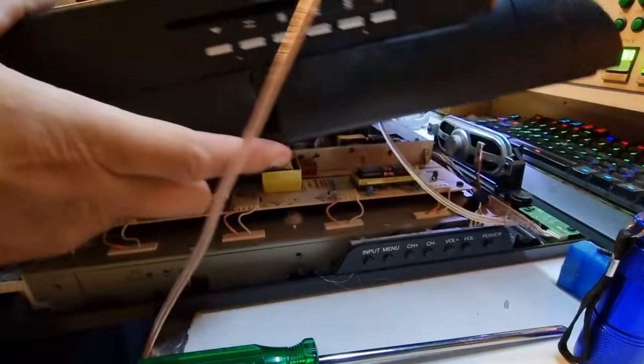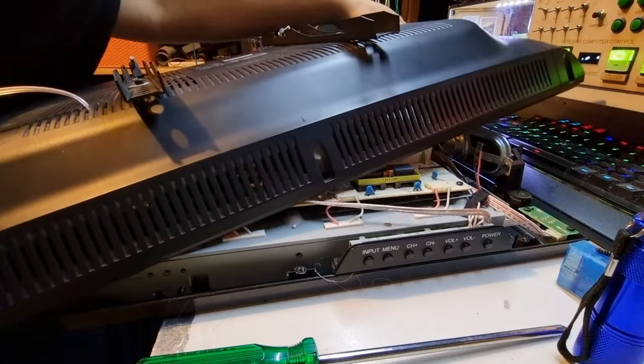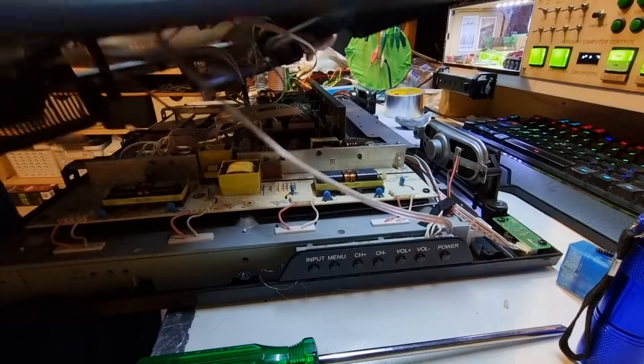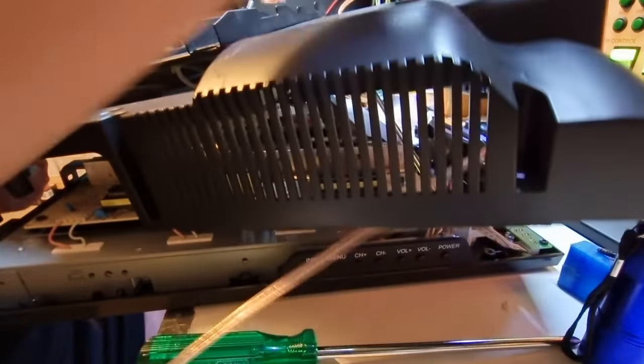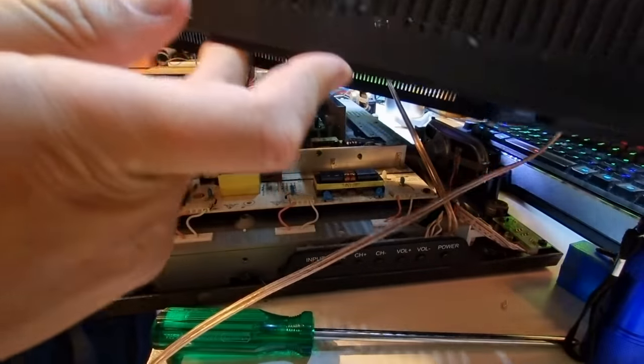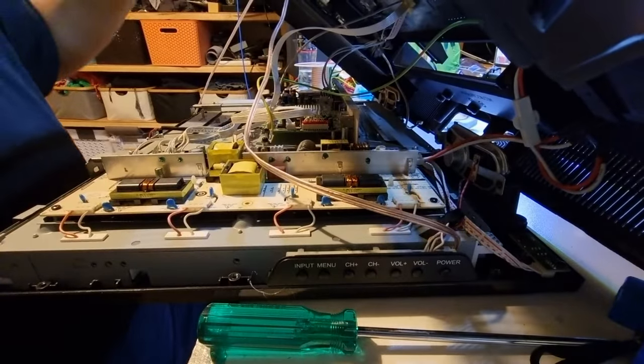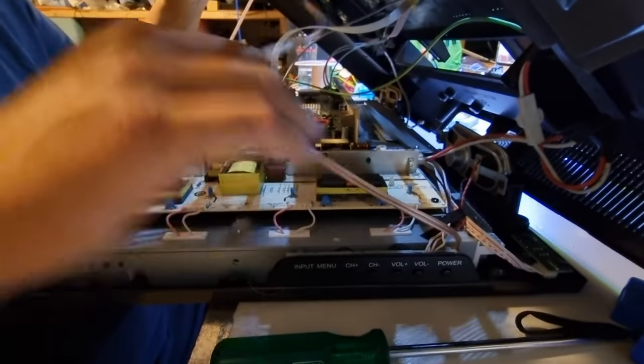And my concern about all the cables not lining up comes from the fact that I have this in the wrong position, and I'm trying to twist this around the wrong way. Okay, give me a minute while I reposition everything. Alright, I've got this round the correct way now.